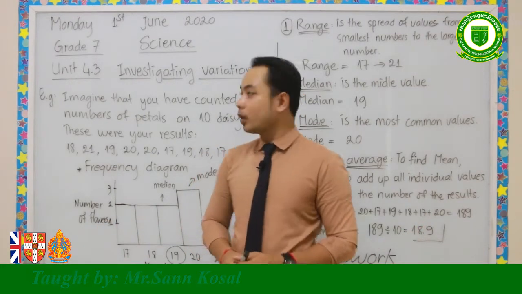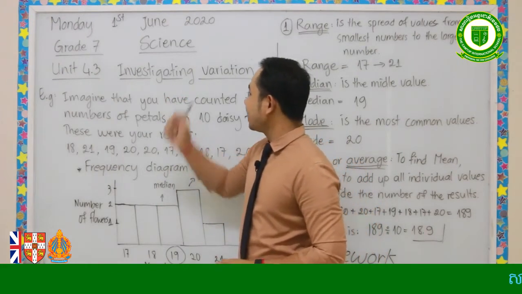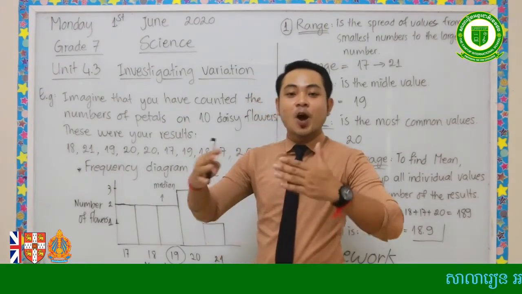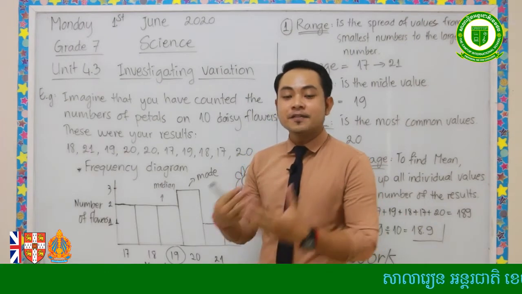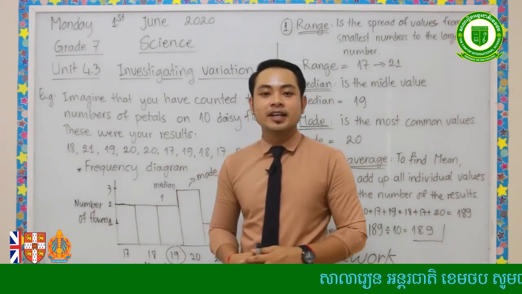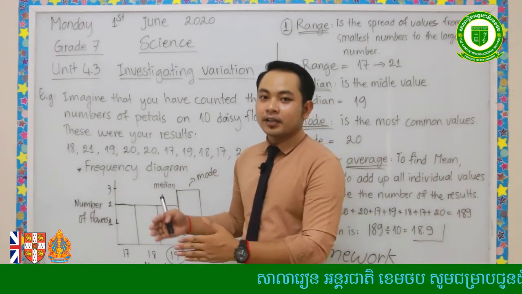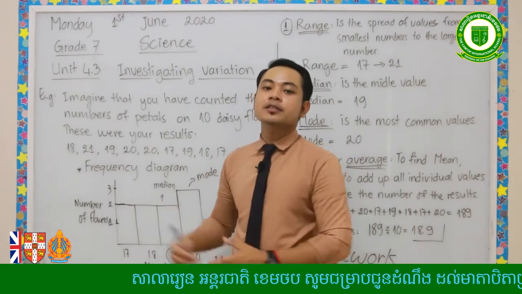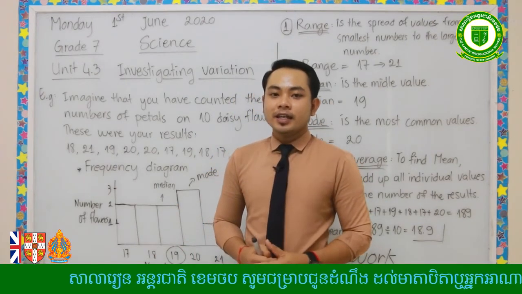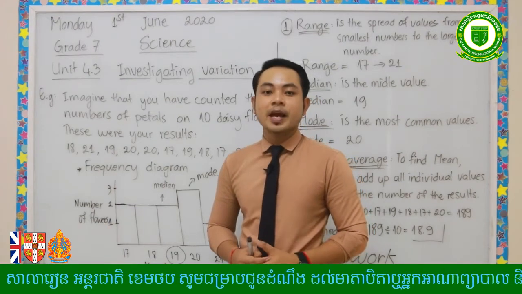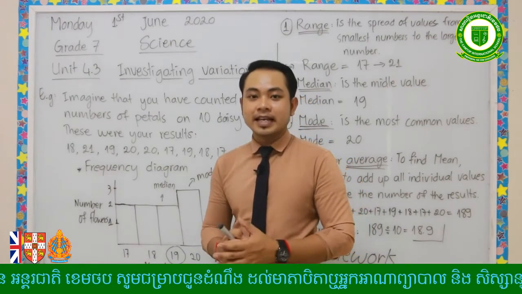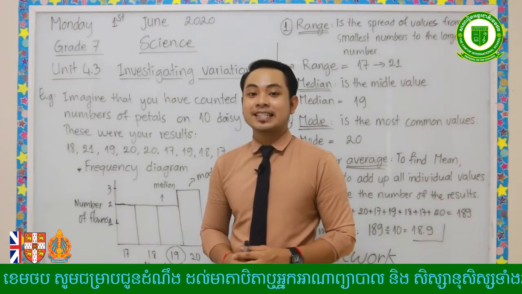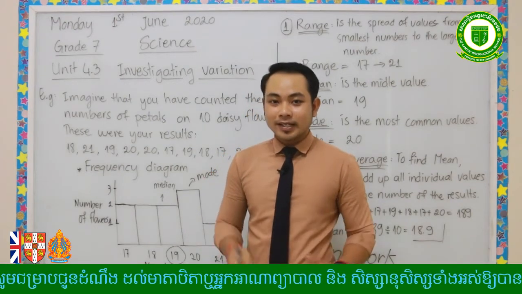Your lesson today was about investigating variation. It means observing the differences in one species. You guys have learned how to count the numbers of individual members in one species. And you also have learned about the keywords that you are going to look for in the exercise. So let's go once again.